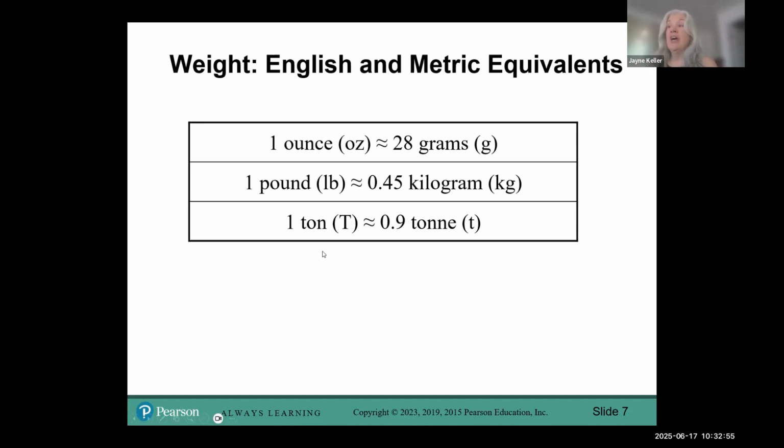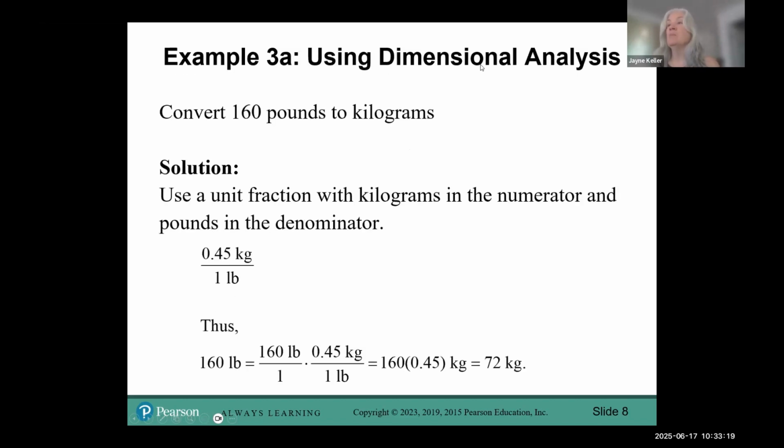And then we have the ton. Okay, so we talked about the ton was 2,000 pounds. And then we have a metric ton, which is 0.9 of these standard tons. So spelled differently, which helps in different abbreviation, capital T, small t. In this class, we'll mostly focus on pounds, ounces, grams, and kilograms, because those are the things that we're mostly used to weighing. So converting, and this is really common in healthcare, right? Because healthcare likes to use kilograms to measure weight.